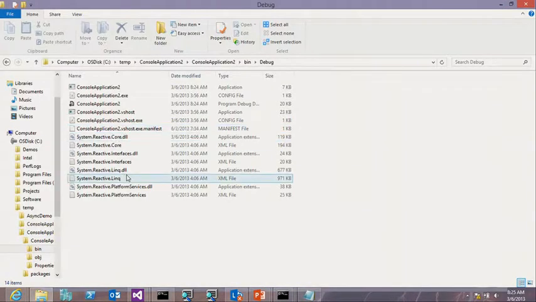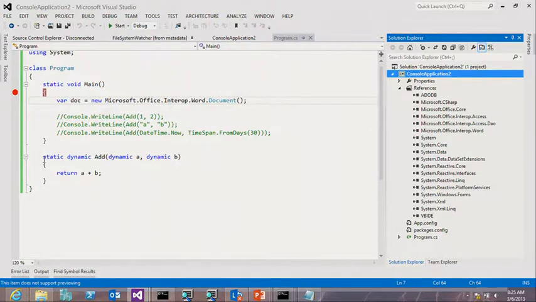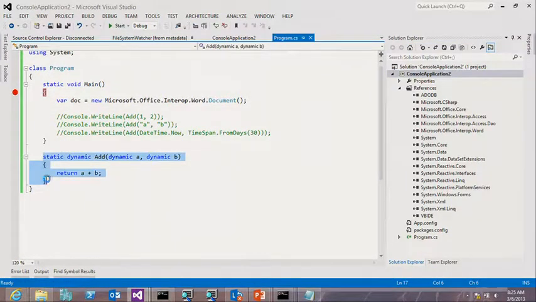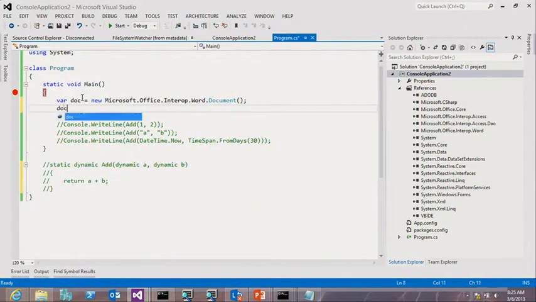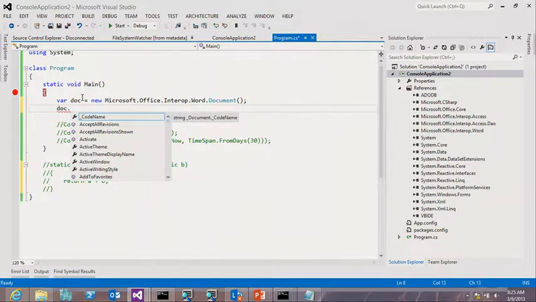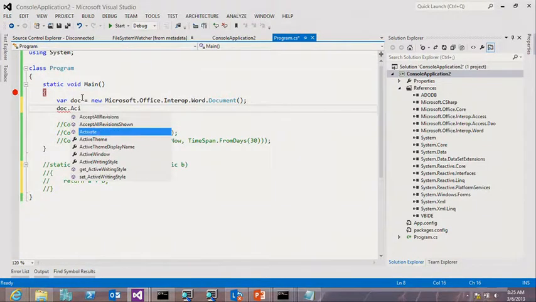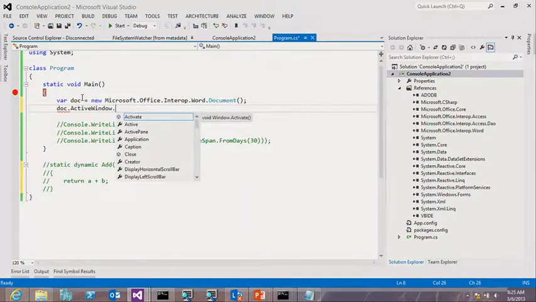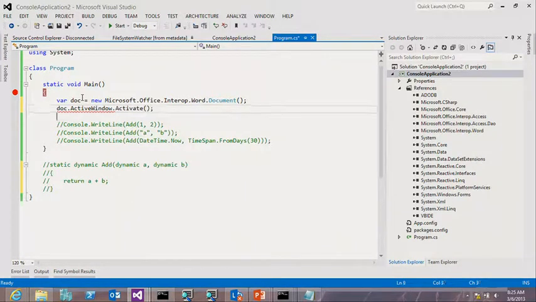Now, what else do we want to do with this? Well, let's get rid of this because this generates a lot of code. But what I want to do here is something like doc.ActiveWindow. I don't know what I want to do here, but like ActiveWindow.Activate or something, and likely this takes in a whole bunch of parameters. Oh no, I'm lucky here. But so I've just touched the active window thing.